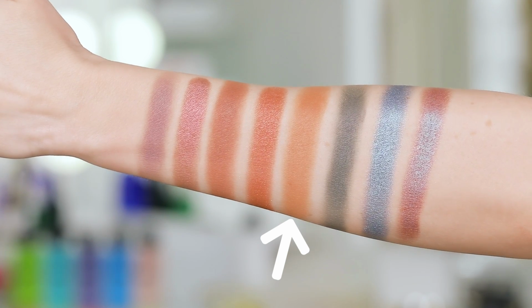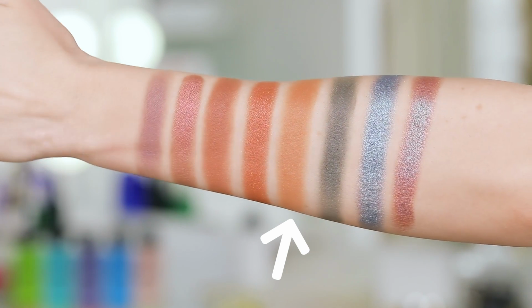So stunning. I can't say stunning. So freaking stunning. Round of applause for that one. And then we have a beautiful matte that would really work with just about every single look that you could possibly do in this palette. It is just like this nice, warm, but soft, not too in your face, just right matte shade.